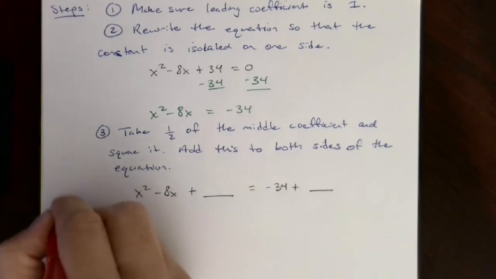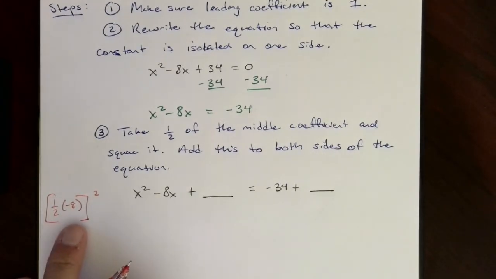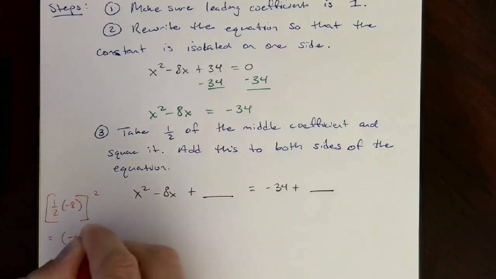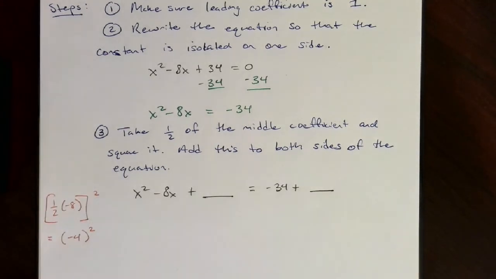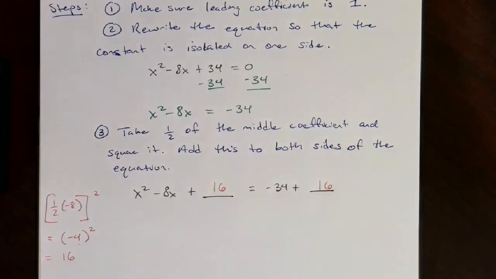But taking 1/2 of negative 8. Now you might be able to do this in your head. So 1/2 of negative 8, and then we're going to square that value. Make sure you do the 1/2 of negative 8 first. 1/2 of negative 8 is really the same as negative 8 divided by 2. So this would be equal to negative 4, and that's getting squared. And what's negative 4 squared? Well, that's equal to positive 16. This will always be positive because if it's a negative squared, it'll be positive. If it's a positive squared, it'll be positive. So that's why we know we can add it to both sides as a plus. So half of negative 8 is negative 4, squared gives us positive 16. We're going to add this to both sides. So 16 here and 16 here.